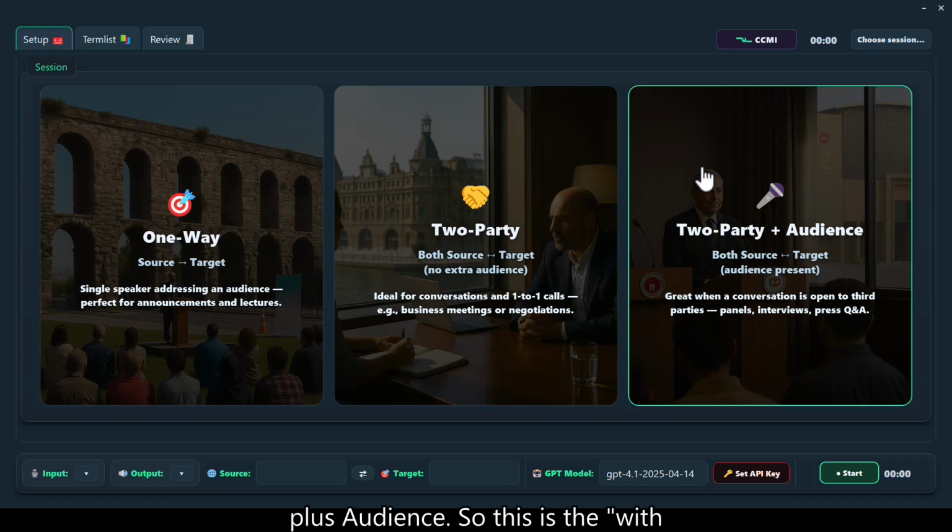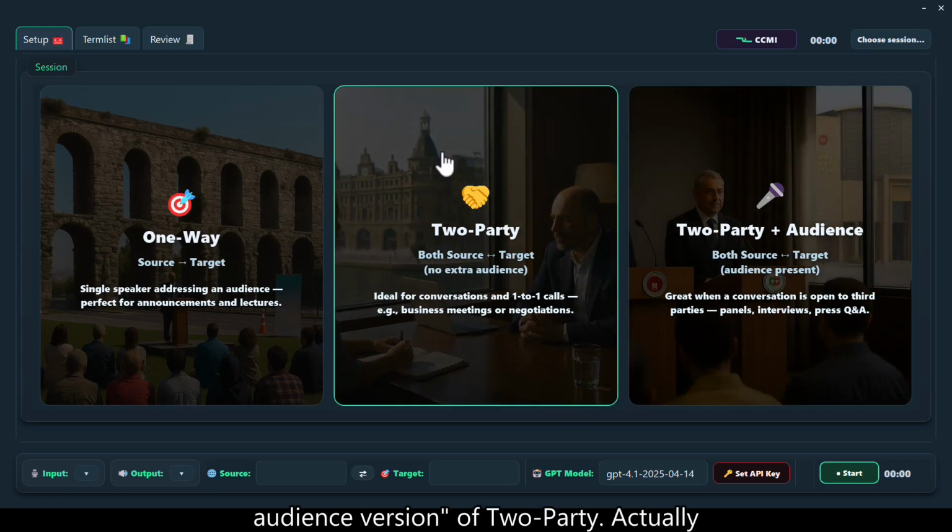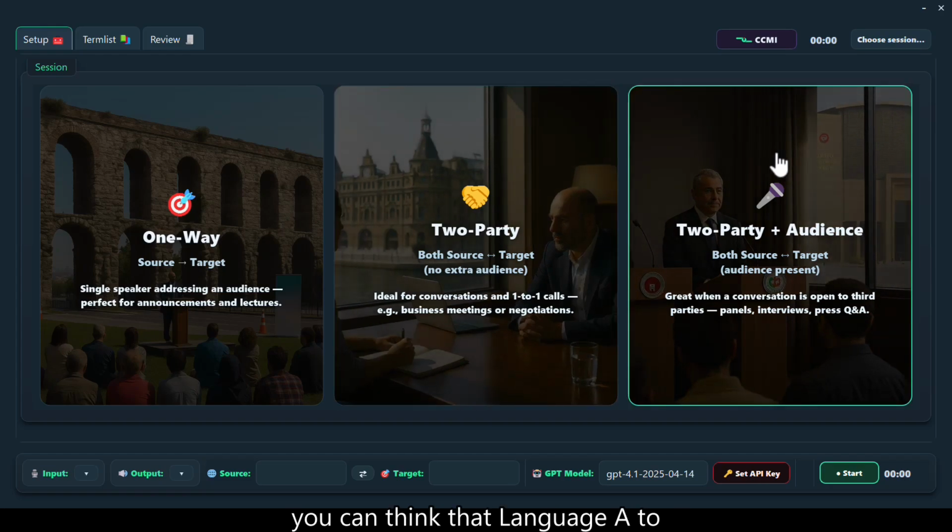So this is the with-audience version of two-party. You can think of it as language A to language B, also language B to language A translation, with third-party interaction. So this can be used for panels, press Q&As, and similar situations.